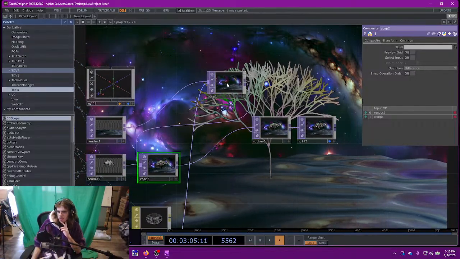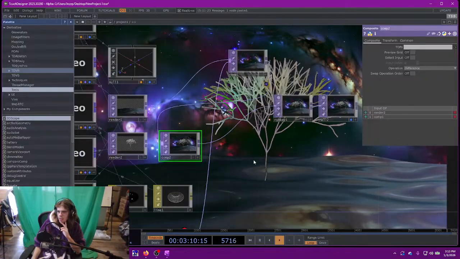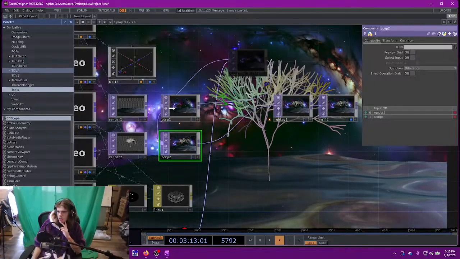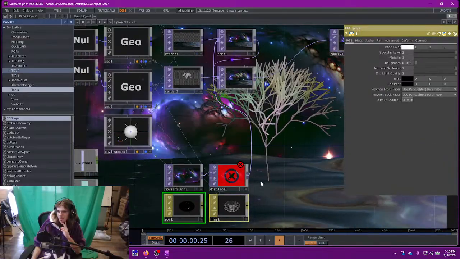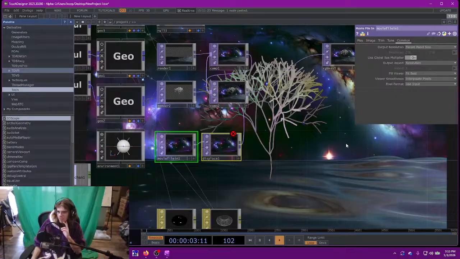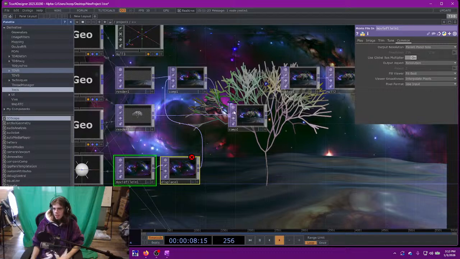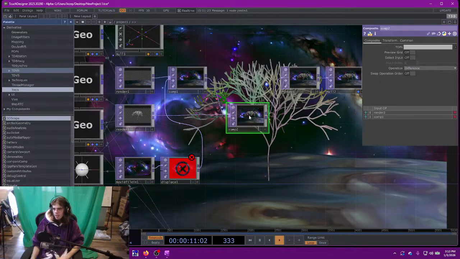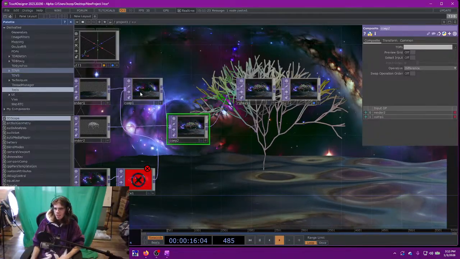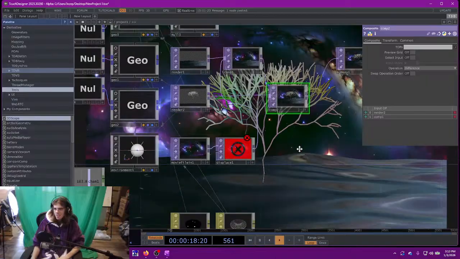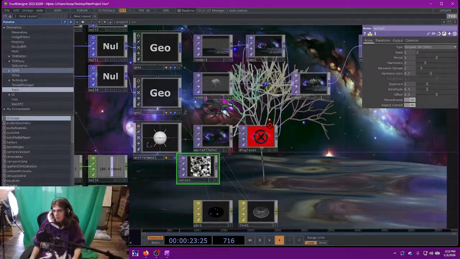Because then now what I'll do... I need to think about this. Okay, so this is right there. And then, yeah, okay, that all makes sense. And then now I want to displace this, so we'll just use a noise for now.